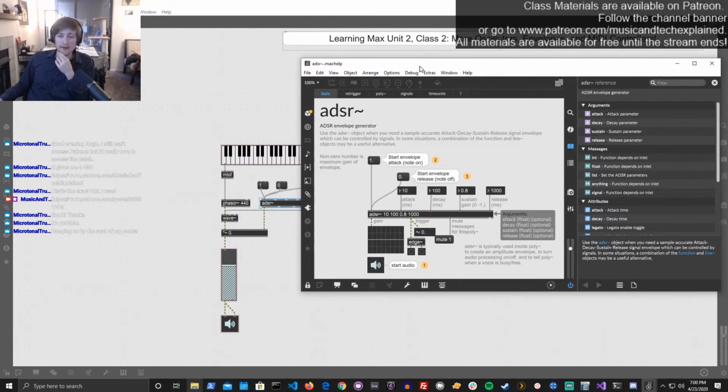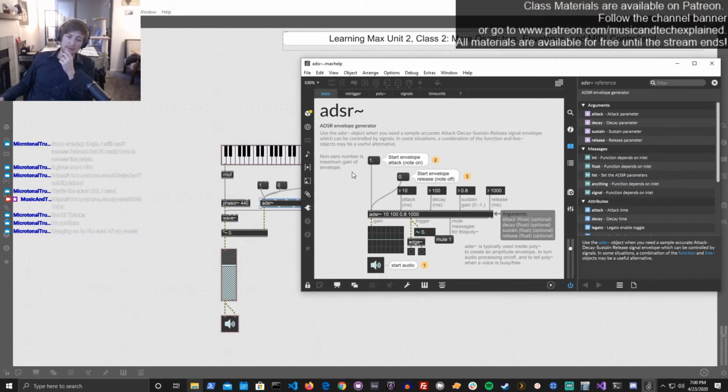All right. So remember that an ADSR says we have 4 components to the duration of the note: the attack, the decay, the sustain, and the release. Now, 3 of these 4 values, attack, decay, and release, are measurements of time. We can see that in the help file because it says attack milliseconds, decay milliseconds, and release milliseconds. Only one of these has anything to do with volume, and that's sustain.